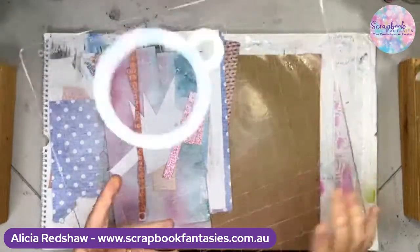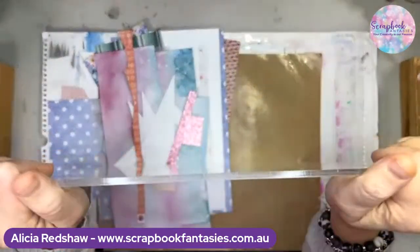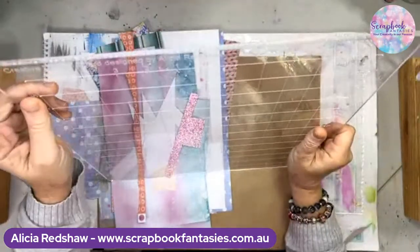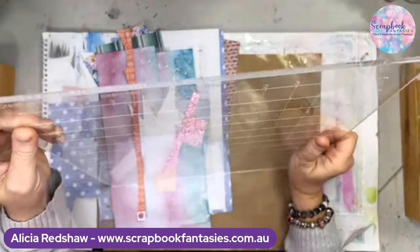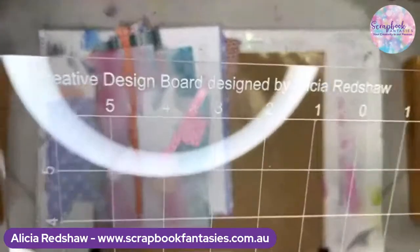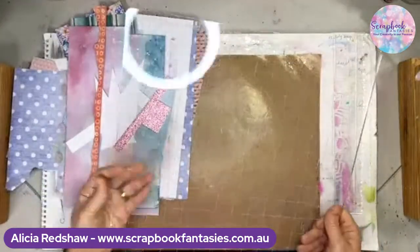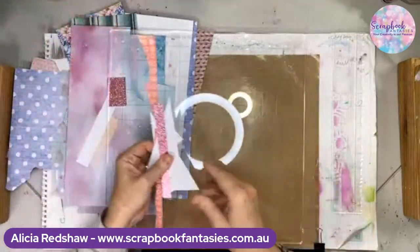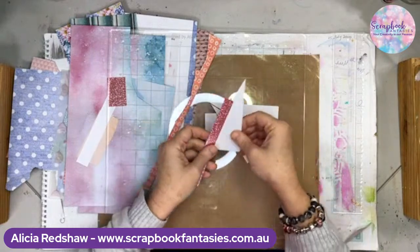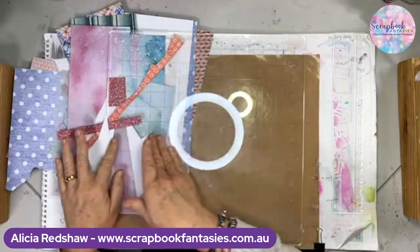So today's product of the day. You try and photograph this. It was going to be $39.95, but the ladies told me to kind of wake up to myself today. So it is $49.95. Oh, it's got a little ridge there. That's okay. It is called a creative design board. So the whole point is that you put your design together on your board. I can see the lines even if you can't. So you put your design together and you lay it all out and you know it's going to fit on your page. So we're going to use that tonight.